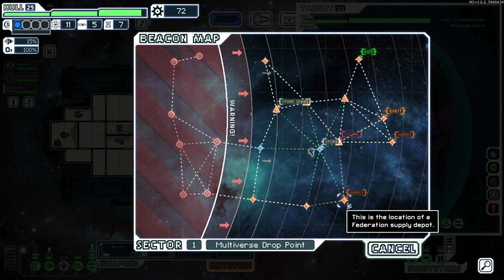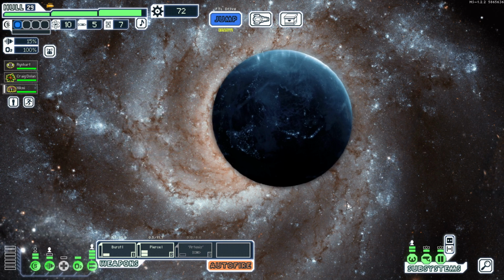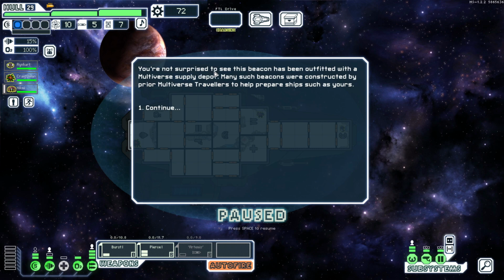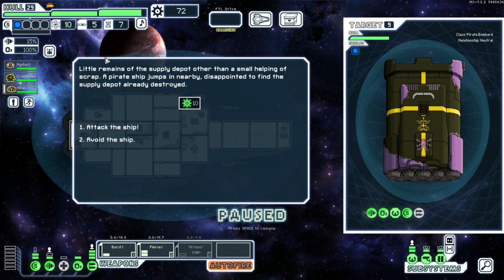Okay, we'll be right there with you in a bit. Hold on a minute. You're not surprised to see this beacon has been outfitted with a multiverse supply depot. Many such beacons were constructed by prior multiverse travelers to help repair ships such as yours. Little remains of the supply depot, only a small helping of scrap. A pirate ship jumps in nearby, disappointed to find the supply depot already destroyed.